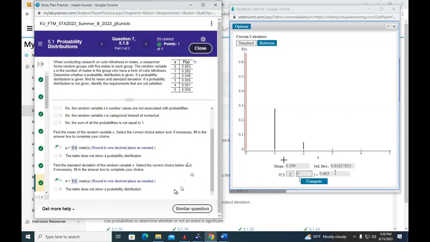Now later on, we're going to be using this for various calculators. If you wanted to know what's the probability that x, let's say, is greater than or equal to 2, you would just do this. And you would hit compute. And what it did, it added up all of those, and it tells me that it's 0.055, which you can see if you added those up.